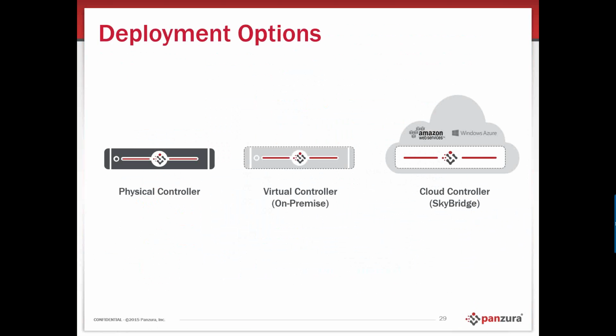We can have physical controllers or virtual if your infrastructure supports it. These can be an OVF. We offer 3 different flavors of them: 1.3 terabytes, 3.5, or 8 terabytes. Again, we try to match what the physical controller would be, so going with all SSD, because they're going to be extremely fast, the end user experience is going to be phenomenal. They're going to be very happy with the performance. If you have a very slow, old hard disk array that you wanted to put a virtual controller on, the end user experience wouldn't be as good as it would be with the physical box. But again, we definitely support it. Usually I see this going into our government customers, where they have tons and tons of disk storage, all SSD, tons of memory, and tons of CPU to actually support the VMs, but we can definitely do that as well.